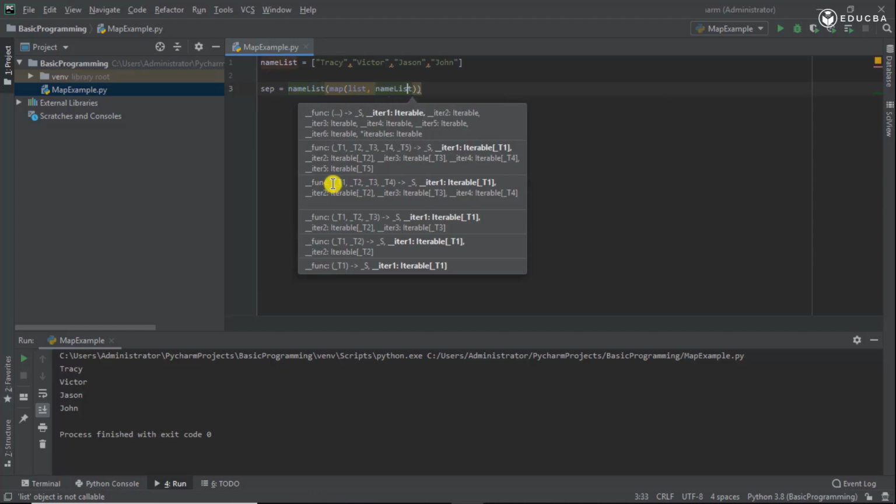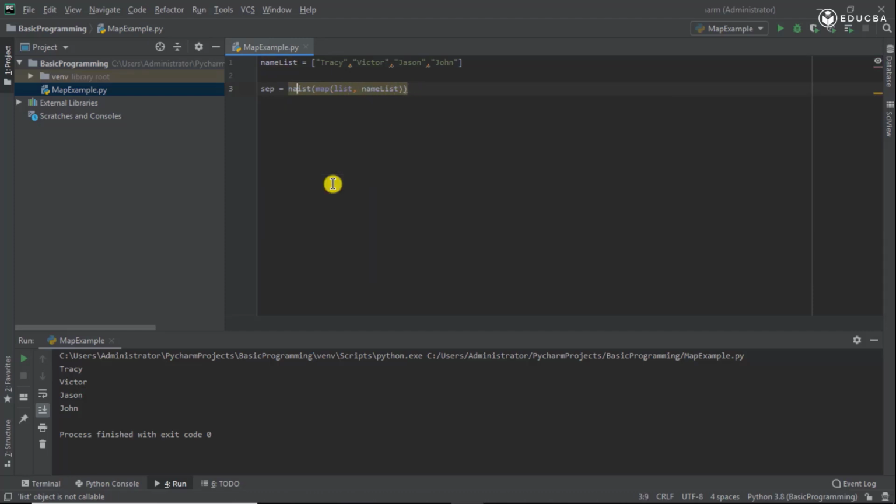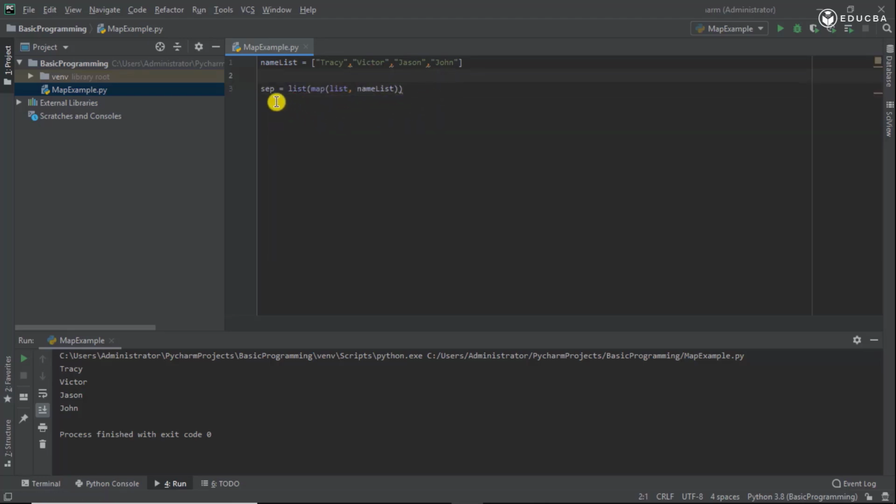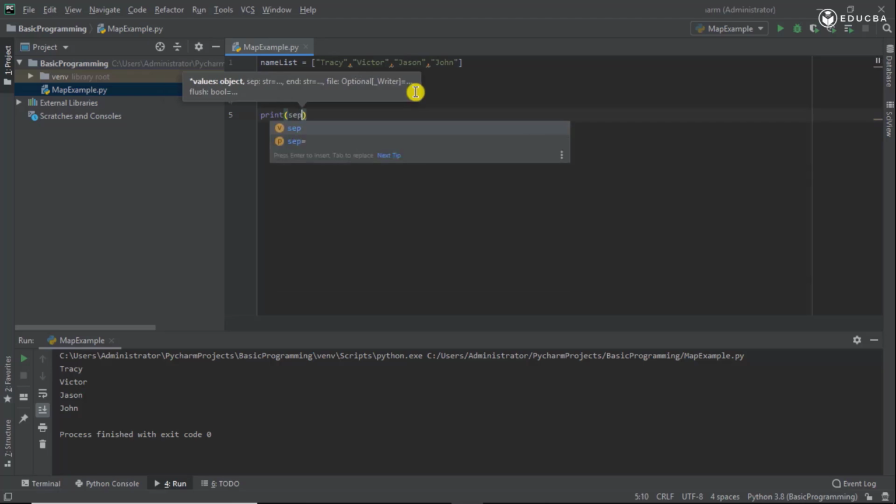Name list. I'll make this a list because I'm creating a list. Now let's print SEP.